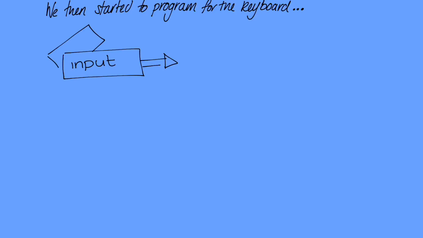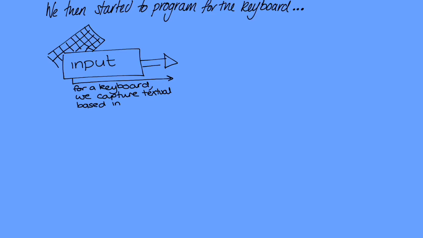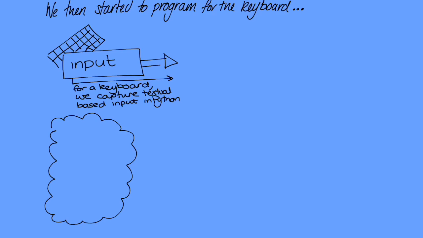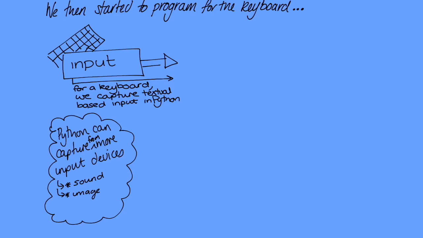Right, we then looked at programming for it. One of the ways we looked at it was we took input and output separately, and we took just input from a keyboard. So we looked at textual based commands that come in from a keyboard first. It was easier to do this one with Python to begin with, but remember Python can take in other forms of input device. They can read in from a barcode scanner. Python can take input from a camera. We can take a look at that later on in the year because we can connect them to the Raspberry Pi and see their camera in action and what we can do with it.